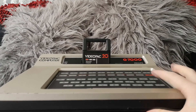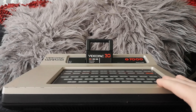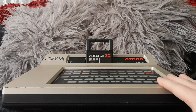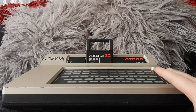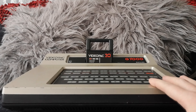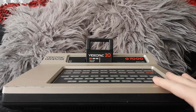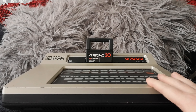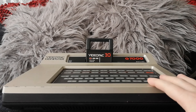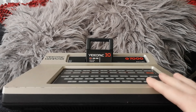The Video Pack was also released in Brazil, believe it or not, where it was actually very popular and sold very well. Apparently it was the first really successful console to be launched officially in Brazil. The Atari 2600 had been released there as well, but most of those in Brazil were actually clone consoles and rip-off cartridges. There was an official release of the Video Pack in Brazil where it did very, very well with official cartridges. There, in a kind of crossover, it was known as the Philips Odyssey — using the Philips branding and the Odyssey branding merged together. So we've got the Philips Video Pack, the Magnavox Odyssey 2, and the Philips Odyssey.